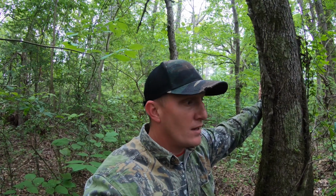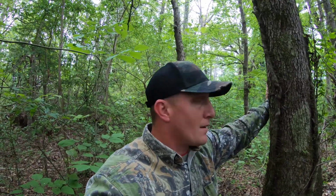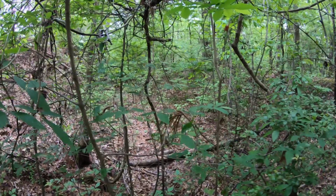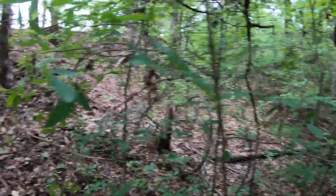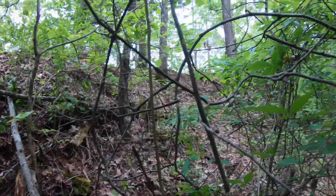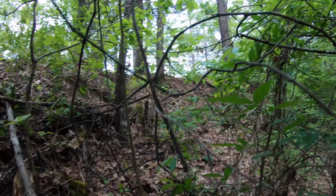So anyway, I went and listened this morning, didn't have much luck, and I decided to run out here to the dump. And I was just walking around like I've been doing, looking for new spots. And this dump along the road, it looks like an old road that ran down through here. And then there's an embankment right there, and the paved road is just on the other side. So anyway, I seen all this stuff on this little hillside going up this bank.